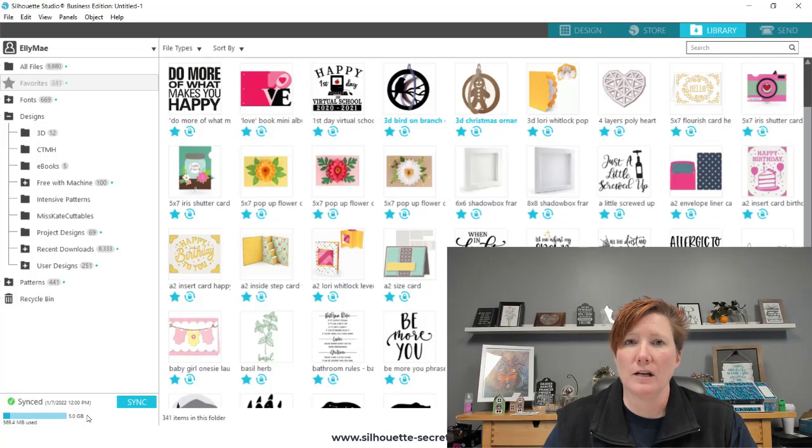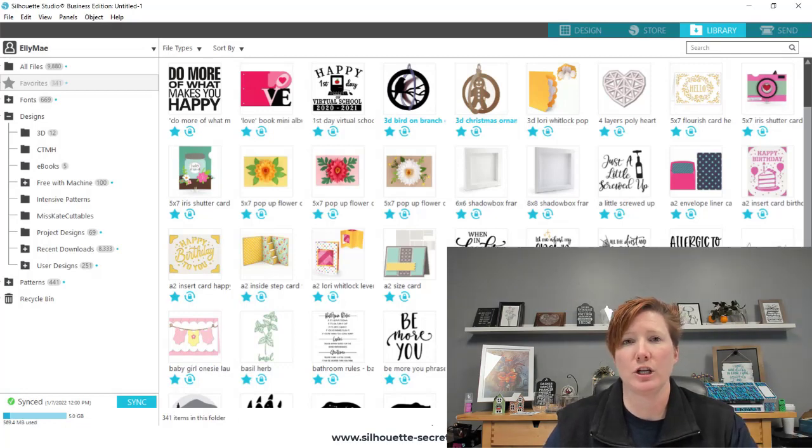The library is not designed as an all-inclusive storage area. So you want to make sure that you have all of your files backed up to an outside source. And I actually don't use the library too often. Any files I have saved to my Silhouette library, I have backed up to another source. So if something happens and I were to lose those files, they are not guaranteed to be recoverable by Silhouette. They do try, but they cannot be guaranteed. So I always keep a backup. And that's what the first part of that series was talking about.